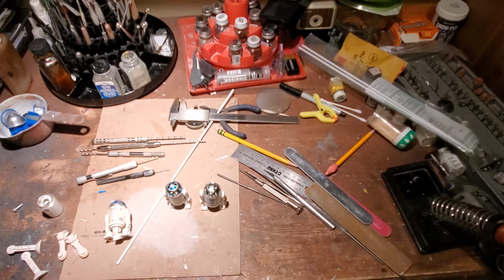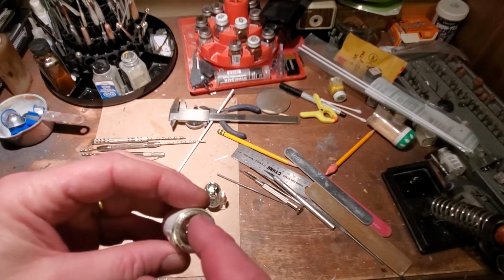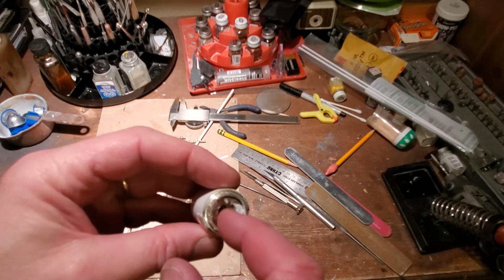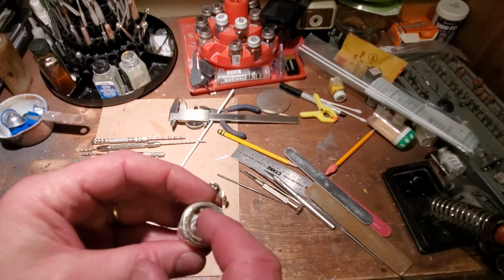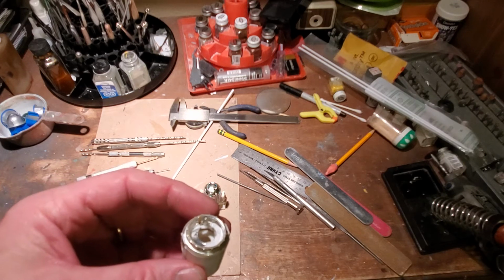So the background of how I came across this idea, for those of you that follow my videos, was that I created a custom Porkins Red 6 X-Wing. And again, that was another destroyed toy that I brought back to life. I needed an R5 unit, and I thought, well, probably the best bet is to use a vintage R5 and dome and see if I could make it work. Well, I had purchased for my son last year an R5 unit that had a broken clicker. You can see where I used some glue and some styrene plastic and just kind of melted that into place, glued it into place. And it kind of clicked, but not real well.